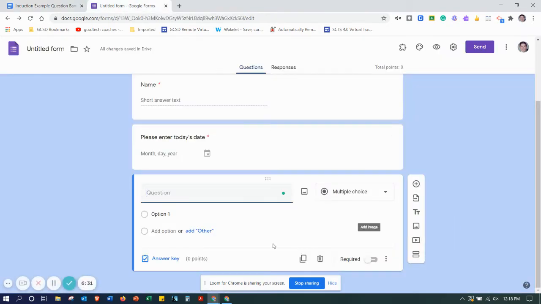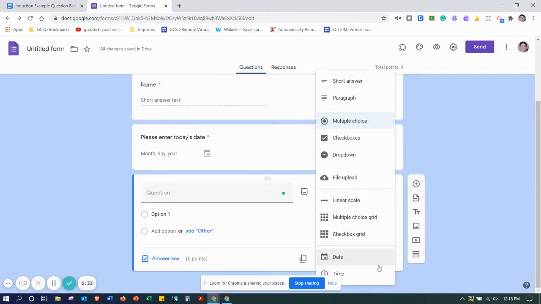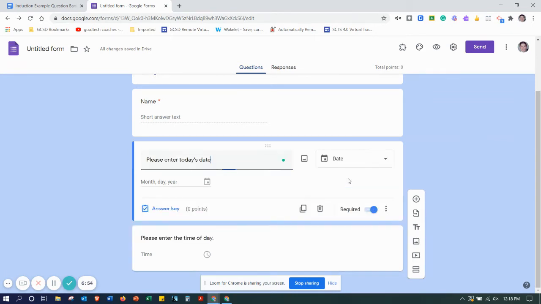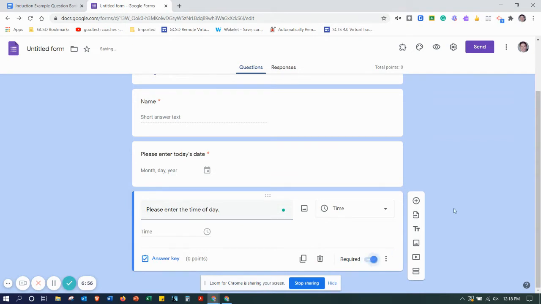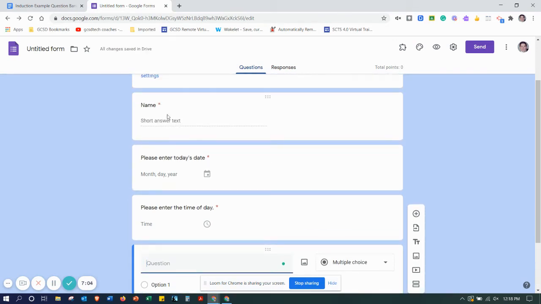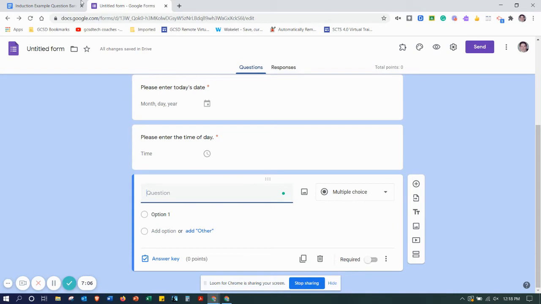You can do time as well. So again, that's a feature on here. And this could be used if you're doing foreign language or some of the other classes, or if you're maybe lower level and you're learning things like times and dates. You can actually have them enter that stuff for you there. So I put required for these sorts of things, so they make sure they do it. And again, all this is kind of up to you, but these are some things to think about. And you see when it's required, I have this little star beside the question.